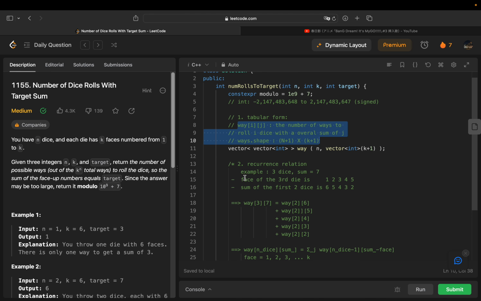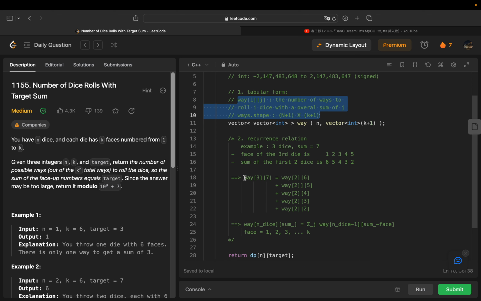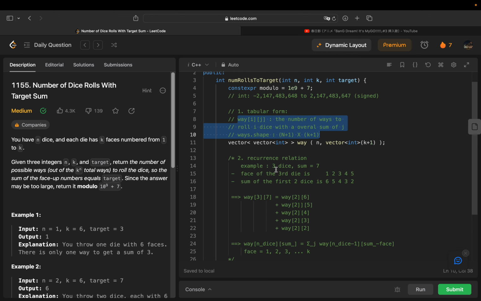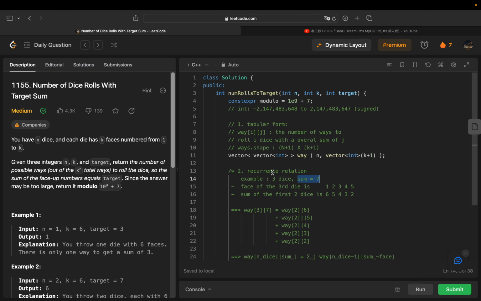The second step, we are going to find out the recurrence relation between entries. We take an example for a general die having 6 faces. For example, if we want to find out the possible ways of generating an overall sum of 7 using 3 dice, then we can consider the problem in the following way.